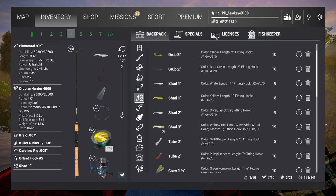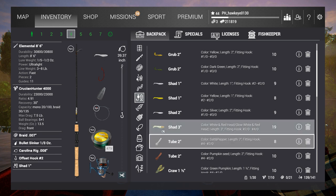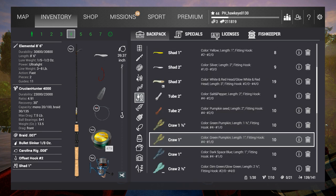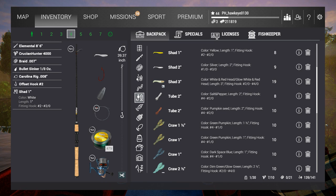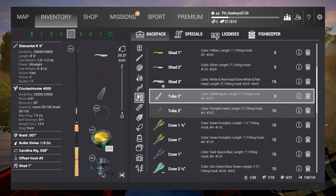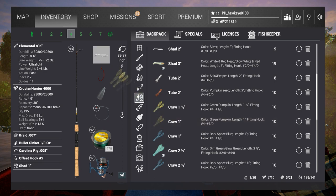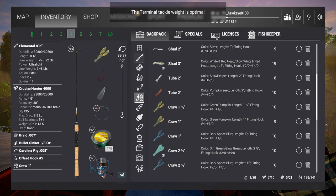This is of course a Texas rig. The Texas rig is supposed to be a pretty simple setup. My understanding is the reason you do the offset hook is so you can thread the bait on, and the offset also allows the fish to catch it more in the lip. I'm interested to see if I can get catfish on a crawl — that's a new way of catching them we haven't seen in this game before.